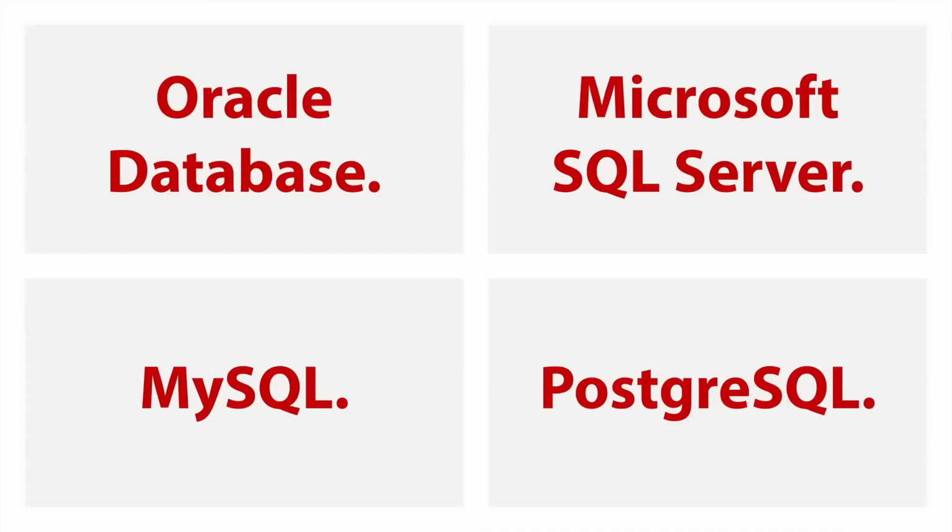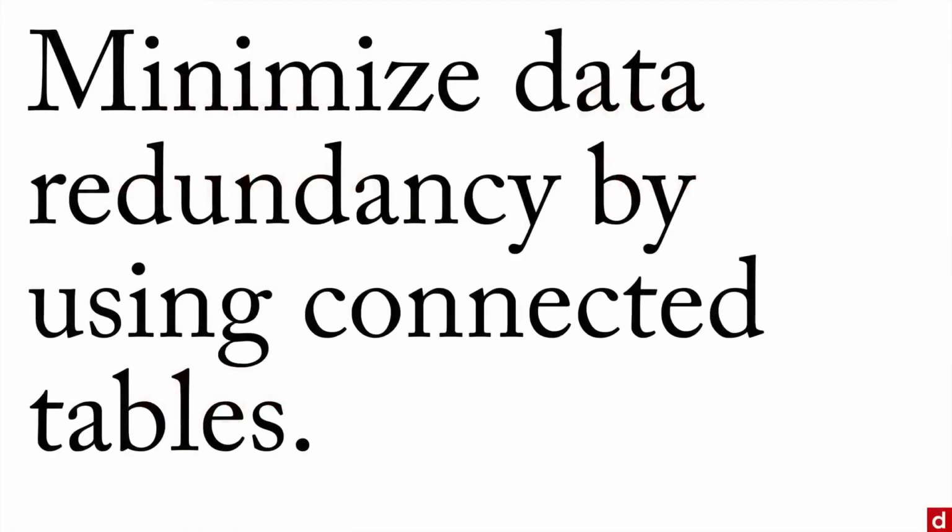The neat thing about them, no matter what you do, is that databases minimize data redundancy by using connected tables. Each table has rows and columns, and they store different levels of abstraction or measurement, which means you only have to put the information in one place and then it can refer to lots of other tables. That makes it very easy to keep things organized and up to date.